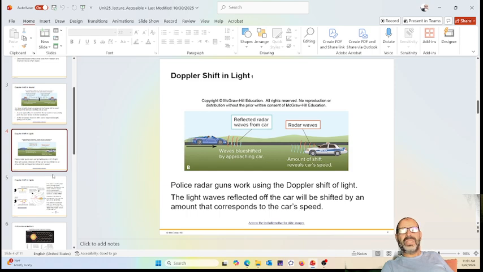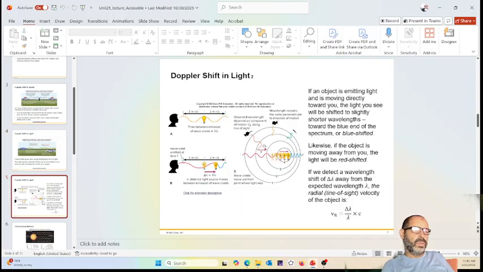So it's that shift that really matters, the difference in wavelength. How much has it stretched or how much has it compressed compared to its original thing? That's the shift. The shift is the difference in this case. That tells me how fast the object is. So, again, that works with light. And for relatively low speeds, basically 10% or less than the speed of light, this formula works beautifully, okay? So basically the difference in wavelength, that's the wavelength shift, divided by the actual wavelength as measured in the laboratory.